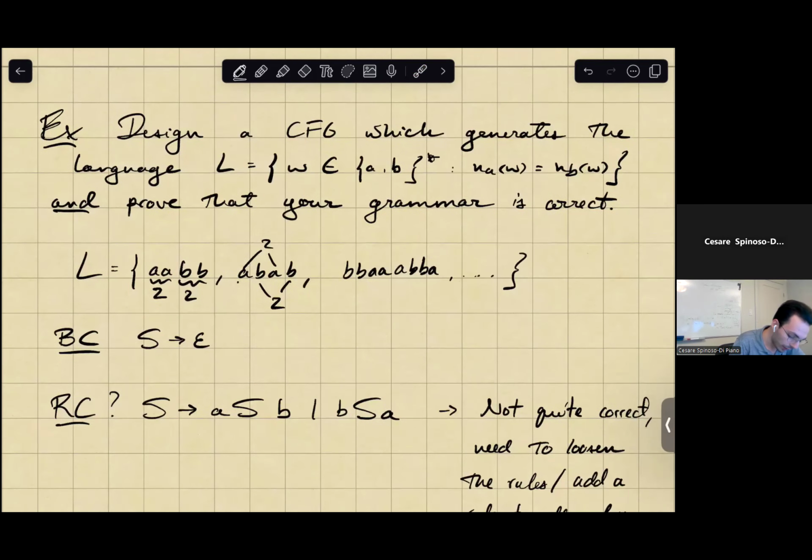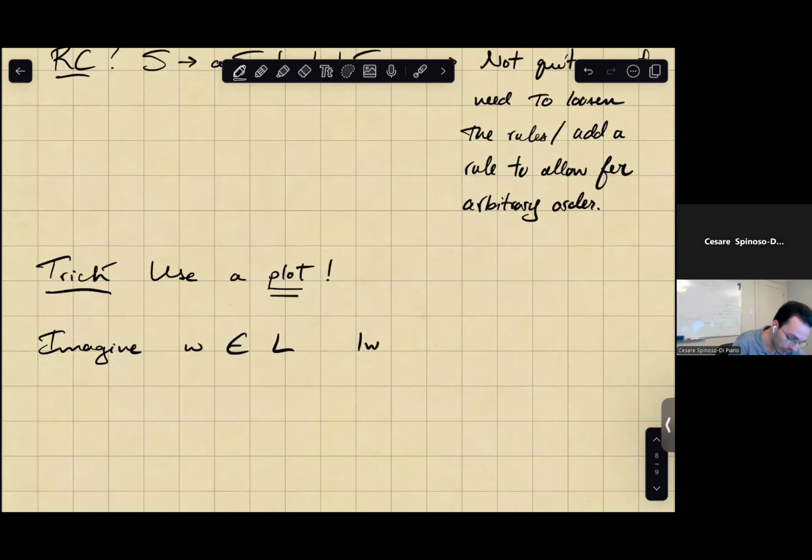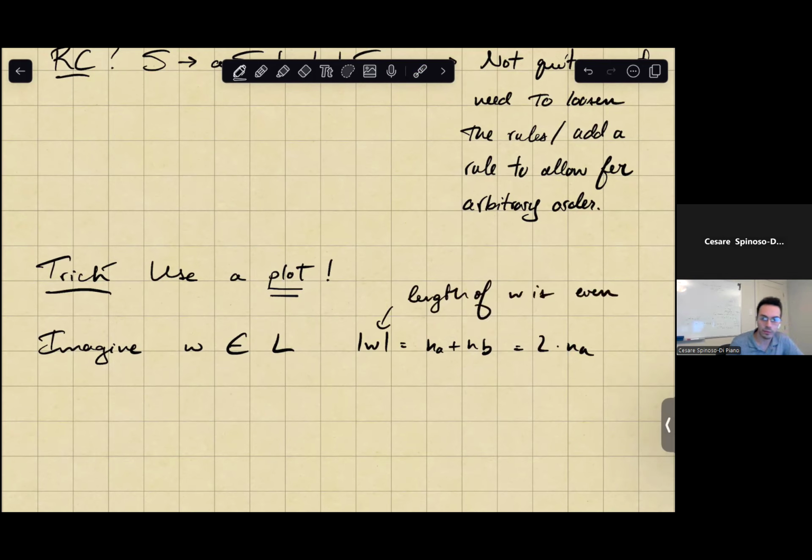So the length of W is equal to the number of A's plus the number of B's, but these two things are the same. So I can just write this as 2 times the number of A's. And so that tells me that the length of W is even. Okay. Why is that helpful?